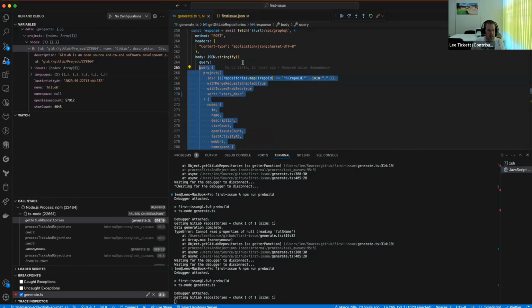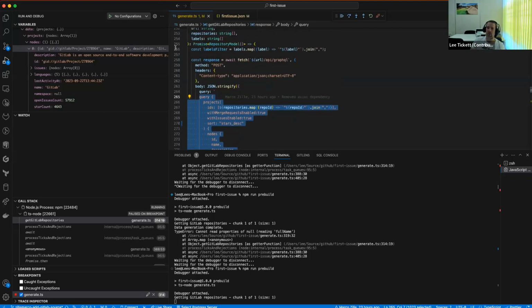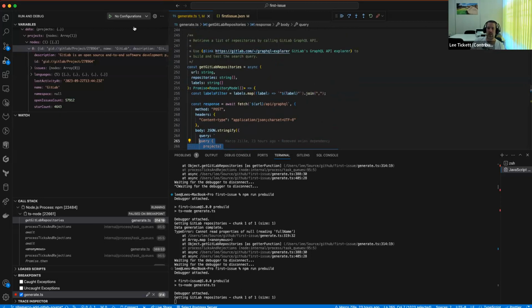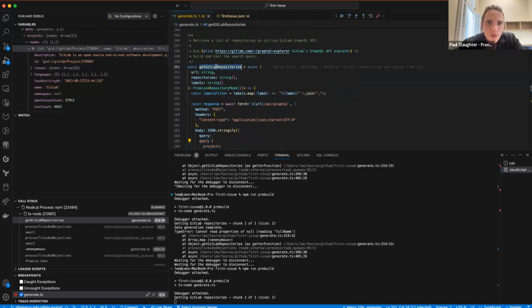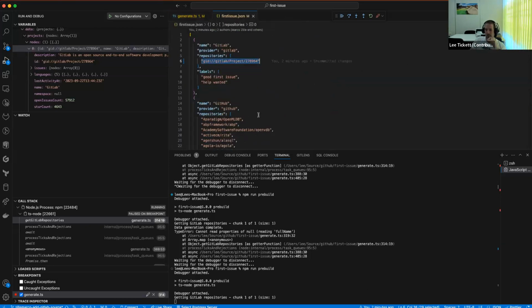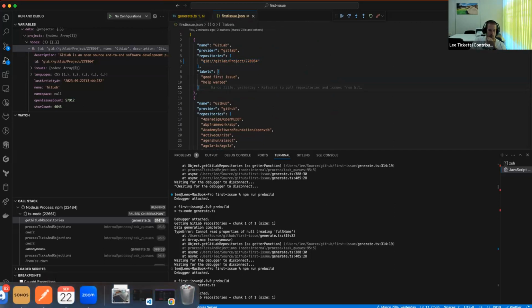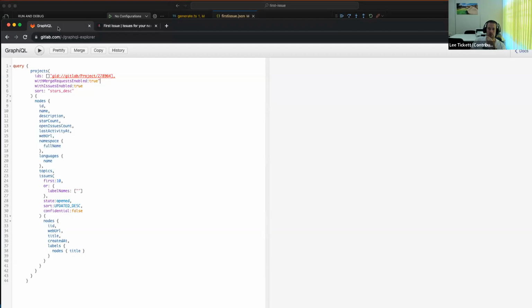So Nick, Director of Contributor Success, threw the GraphQL query together for us. Marco started splitting some of the code in this project to have GitLab and GitHub methods, and I literally just pulled it down and started trying to run it and see where we get to. So there's a couple of little glitches we've found so far.